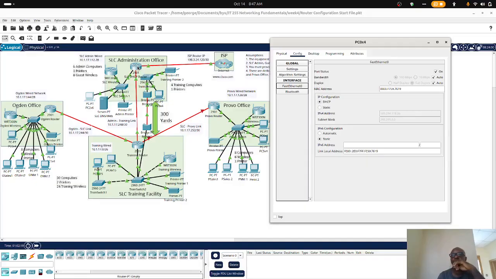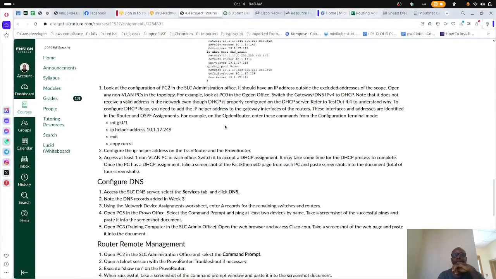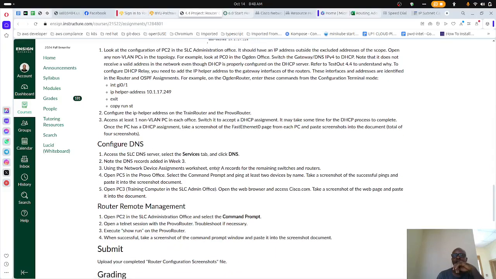What is the issue? It says it will take some time. How long is some time? Okay, it says it may take some time for the DHCP process to complete. Once the PC has a DHCP assignment, take a screenshot of the Ethernet page for each PC and paste the screenshots.